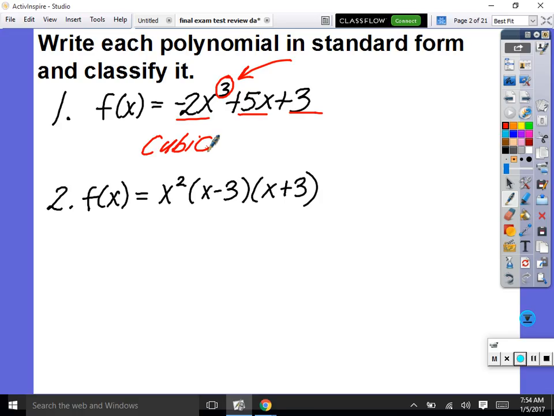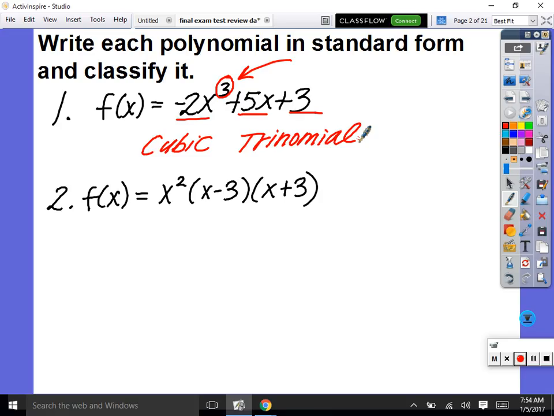Then the next name is the number of terms. So there's 3 terms, so that's called a trinomial. Everybody remember this. The last name is always "-ial." Monomial, binomial, trinomial. Then after that, it's just polynomial of 4 terms. So this is where people get these confused. They'll say weird things, but just be careful.